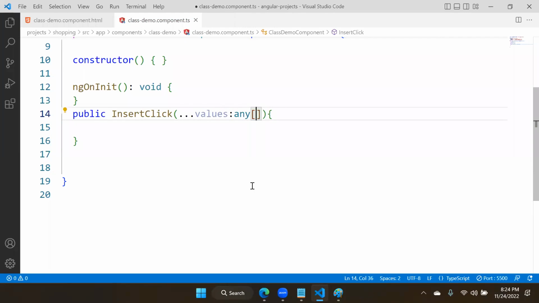Actually, to collect all those parameters, we need all the references. So your JavaScript already teaches you about REST parameters. Functions can have REST parameters. A REST parameter allows multiple arguments. Otherwise, what you have to do, you have to declare first value ID.